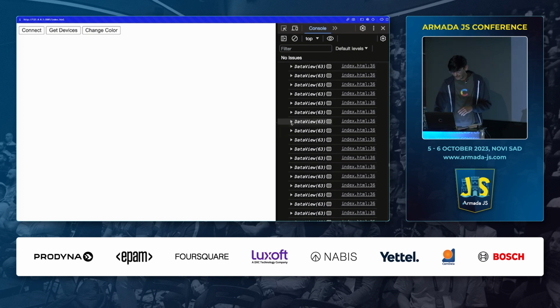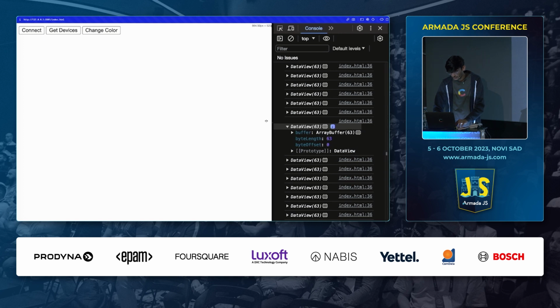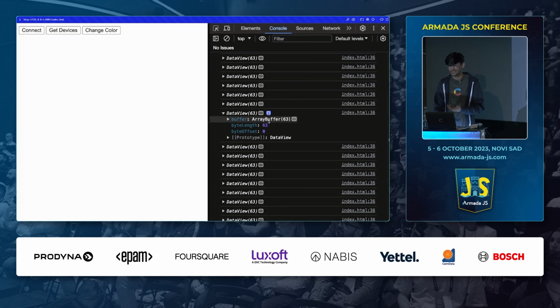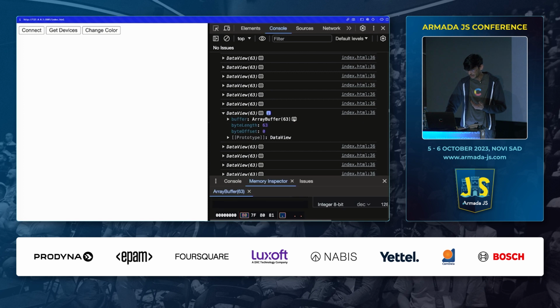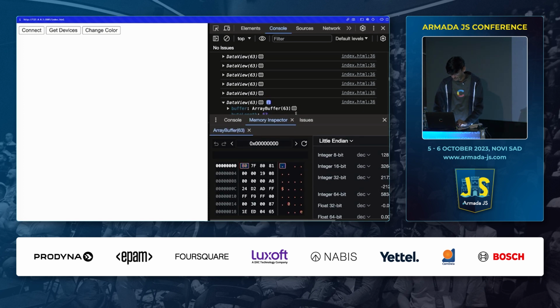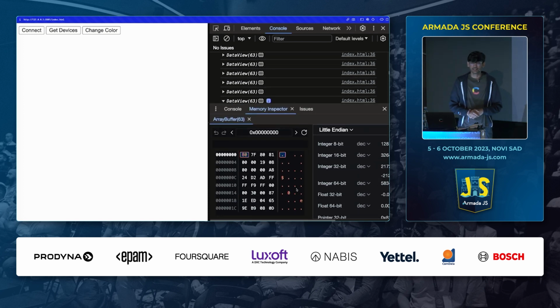And this is what it returns. This is what the API would give you. It's basically an array buffer. And if I click on it, this is the data that it actually receives from the API. As I mentioned, the data does not look really pretty in this case, so you will have to do the mapping by yourself. Or if someone was kind enough to build some libraries and share them on GitHub, you can use that as well.